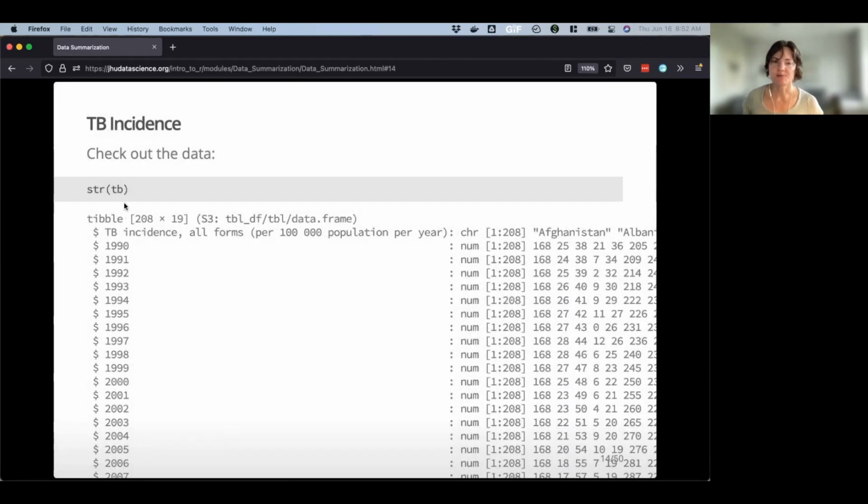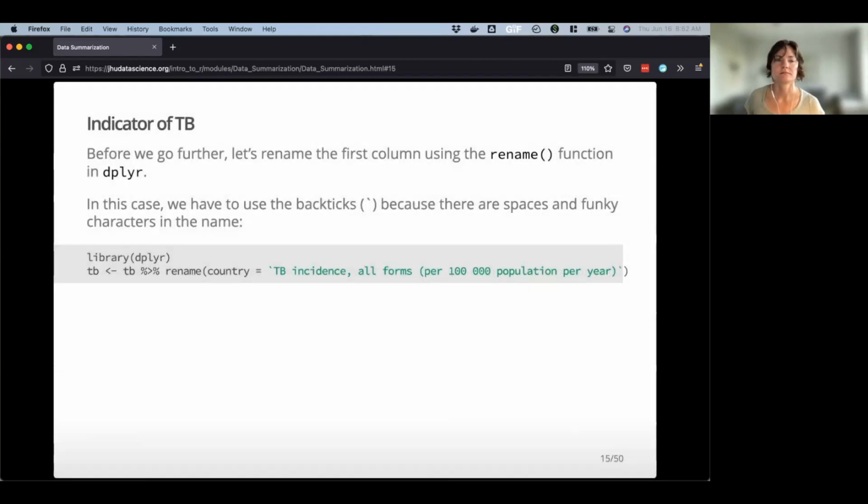So looking a little more in depth on the columns that I have, I can see that this one is a super weird long name, kind of clunky here, but it gives us a little information. It says, okay, well, the incidence is per 100,000 people per year. Okay. Kind of important to know, right? You don't just have 168 cases or 25 cases or something like that.